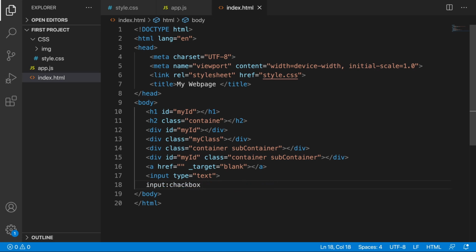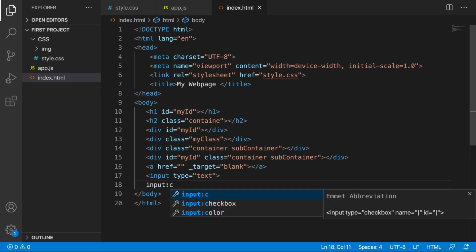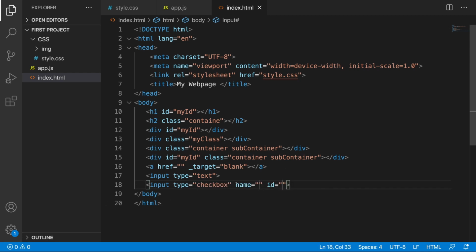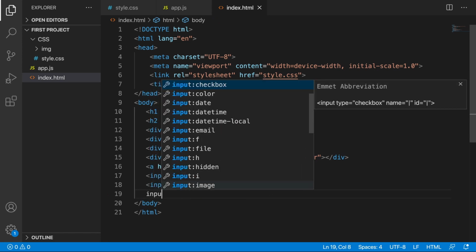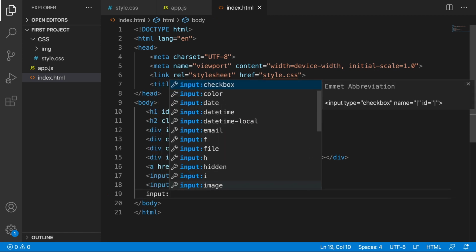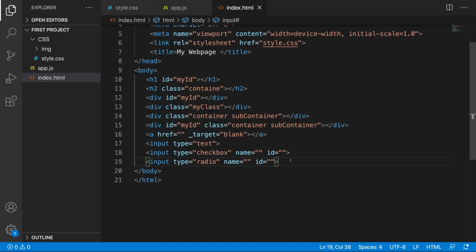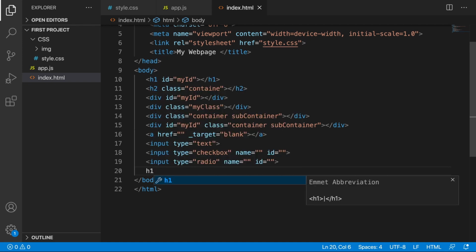and hit, whoa. So checkbox, and hit enter, then I would get a type of checkbox. Obviously, you could also do a radio button, input, and dot type radio. But you could also do multiple tags. So let's say we want to have two tags. We want to have a title, let me use a subtitle, so h2 plus a paragraph tag, so h2 plus a p. Then this will give me an h2 and underneath a paragraph tag.